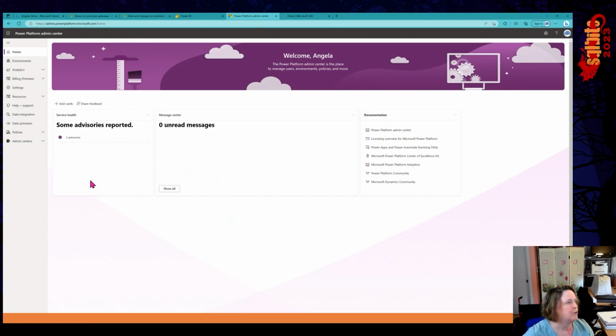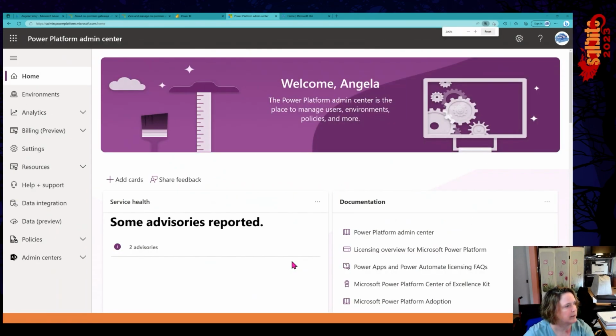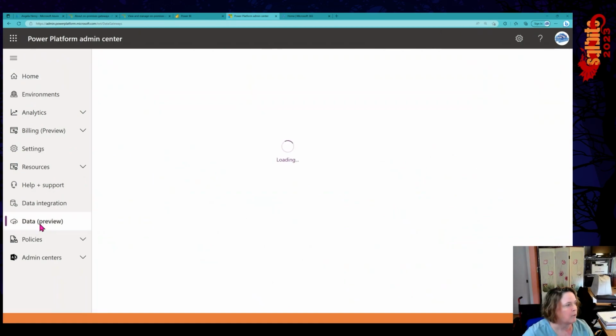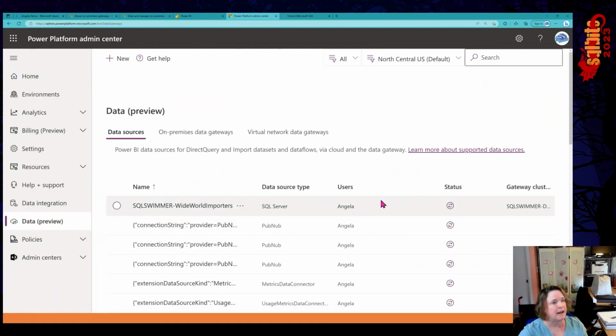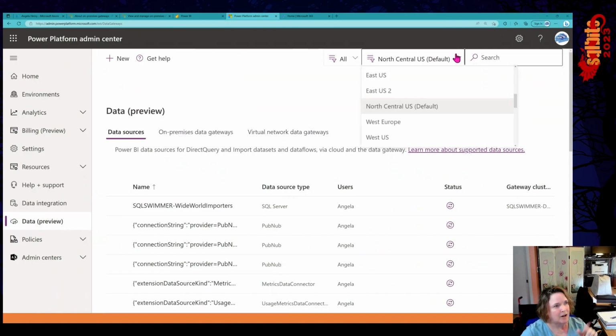It's admin.powerplatform.microsoft.com. And if you go to the same thing, let me zoom in on this because I forgot to zoom in on this window. You've got this data in the preview. When you click that, it's very similar. One thing I will tell you is that I don't think it's as good of an interface as it has in the Power BI service, because you can't see all of them at once.